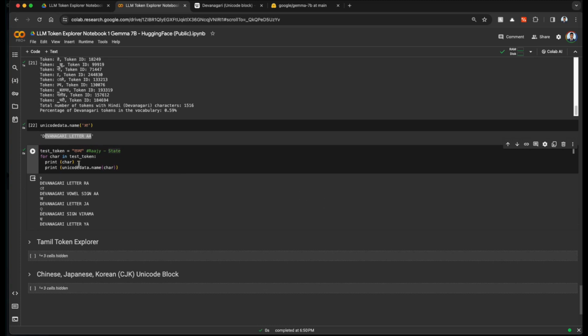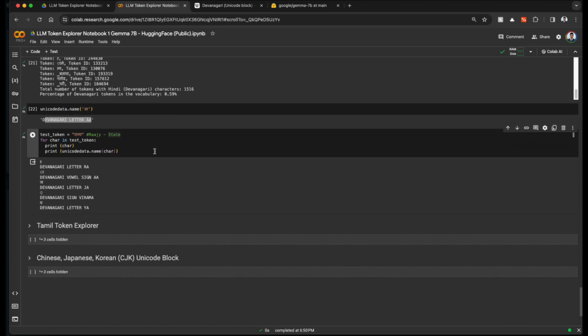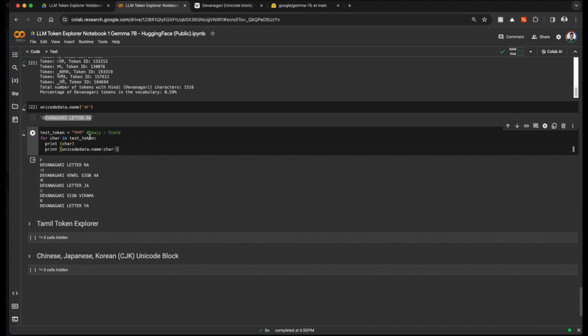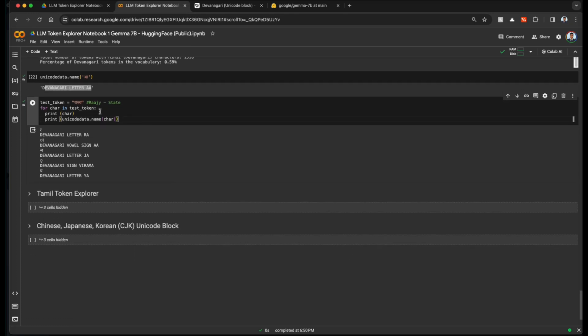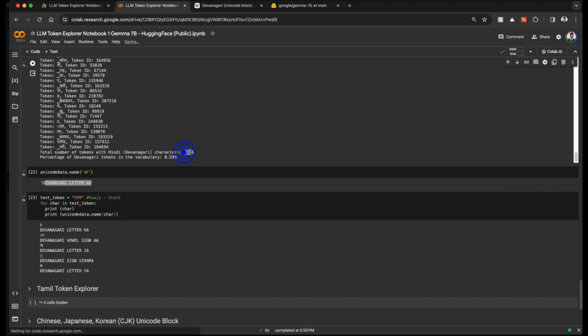As you can see, Raj is comprised of 5 different Unicode code points. I think you call it a grapheme, which is a combination of Unicode code points. But at the end of the day, you can see the total number of tokens that represent a particular language in a tokenizer, as well as the percentage compared to the total tokenizer.